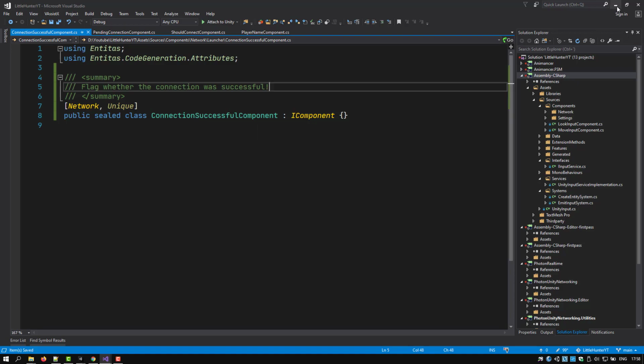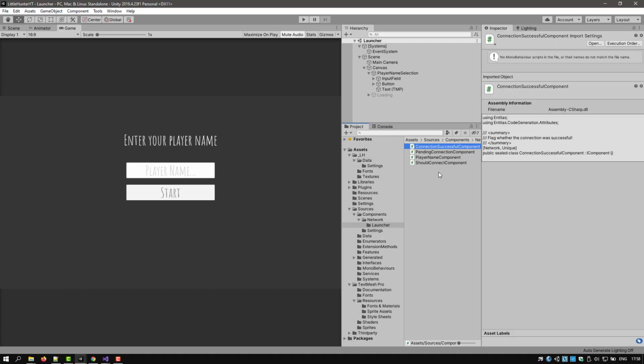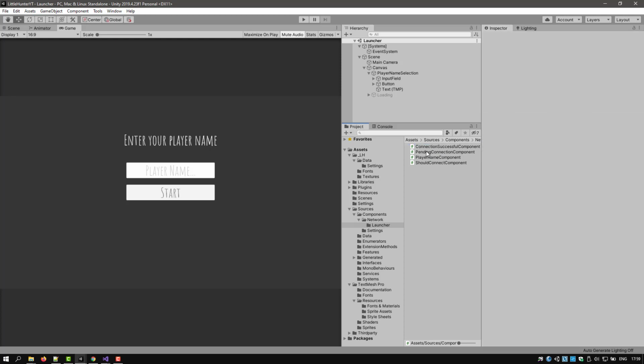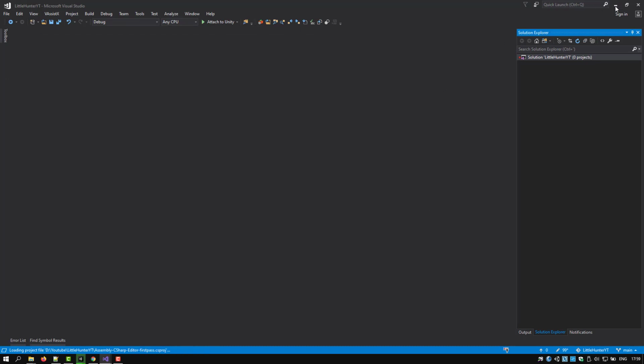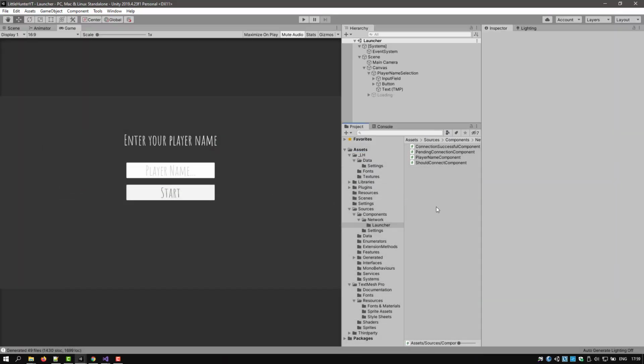As you can see, as time goes on and we start creating components, this will grow bigger and bigger. So I still believe that it's better to have a single file per class, per component, rather than one monolith, huge component file with all the components, in order to be maintainable in the future. Alrighty, so since we added these 4 components, remember that we need to launch Jenny to generate our wrapper classes. Visual Studio is brought up.